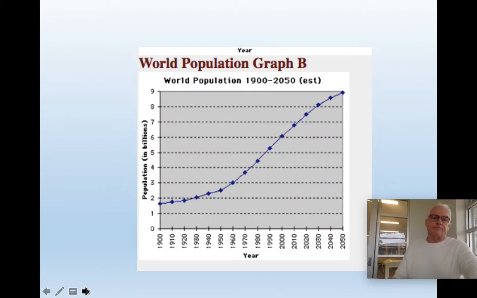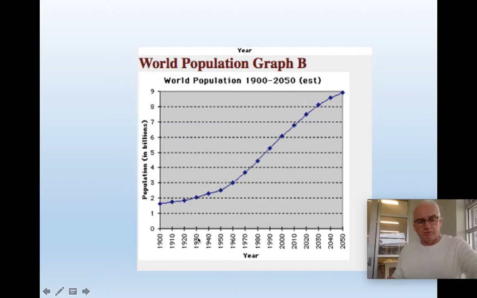World population. So, 1900, we've got very small population, about 1.7, 1.5, maybe close to 1.7 billion in 1900, just before World War I. We now look at projected model of 2050, 9 billion. We're currently sitting around 7.6, 7.7. So these are our values that we can interpret from our graph.